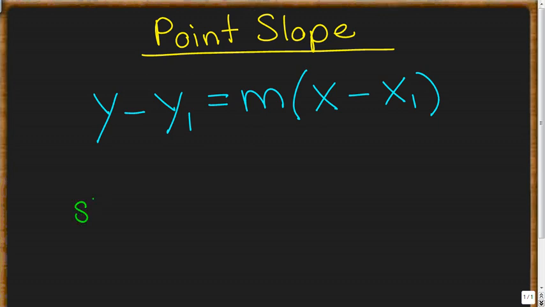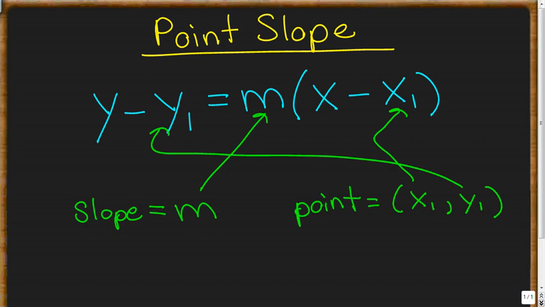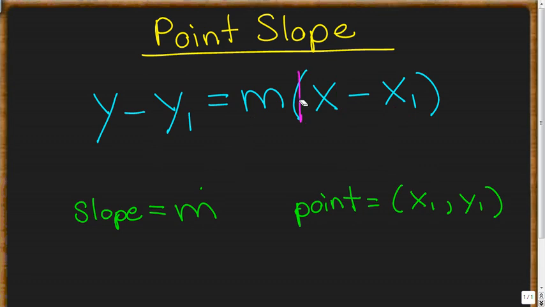You'll normally be given a slope, again, which equals m, and you'll be given a point, which is x1 comma y1. And you can see that our slope goes here, our x1 coordinate goes here, and our y1 coordinate goes here. Now these two right here are x and y. Those are just going to stay x and y. Those are going to end up being a part of our y equals mx plus b when we are finished. But this formula is very, very important for us to know, as it makes our life very easy when we're given a slope and a point and we're trying to find a line.